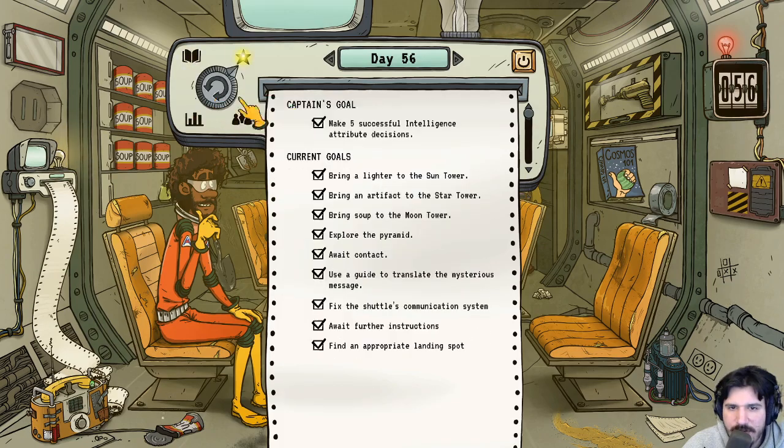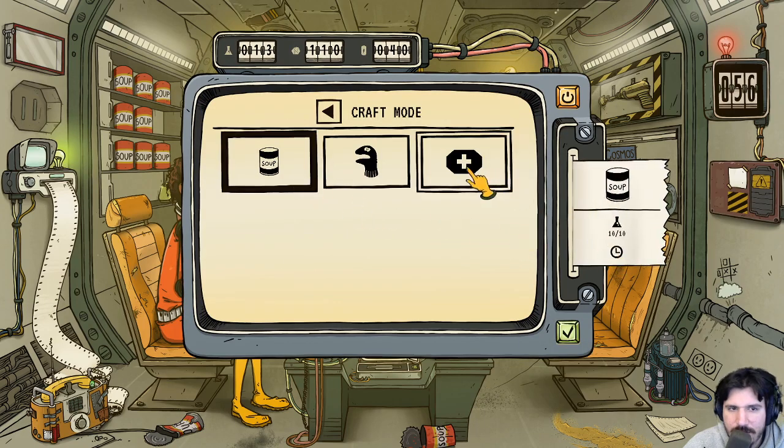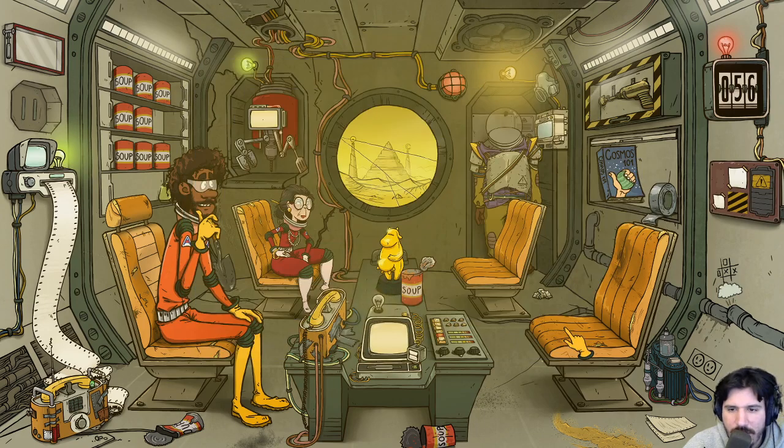So what do we have as far as task? 3 days. How are we still alive? I have no idea, dude. We're just cranking away here.